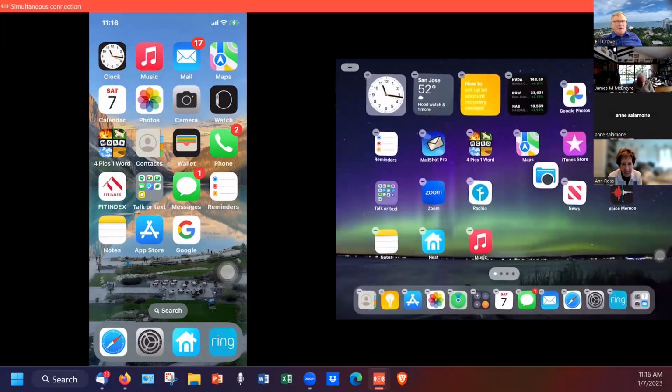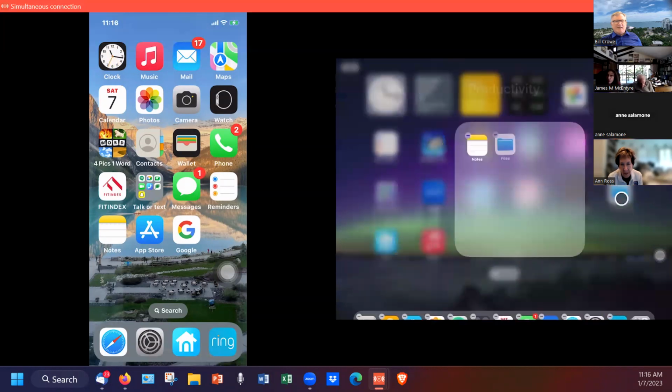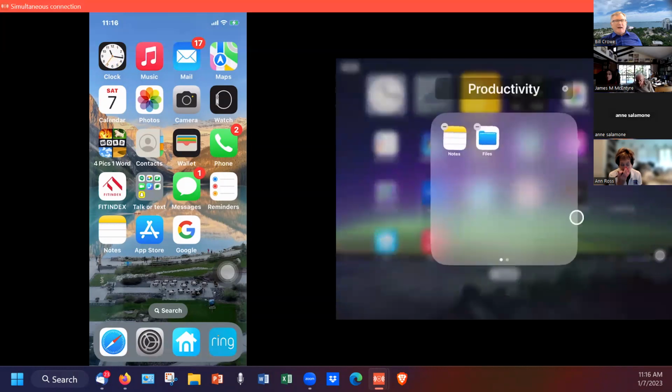Let me move it over here. Put it on top of notes and then release. And now I have a folder that has two apps in it.